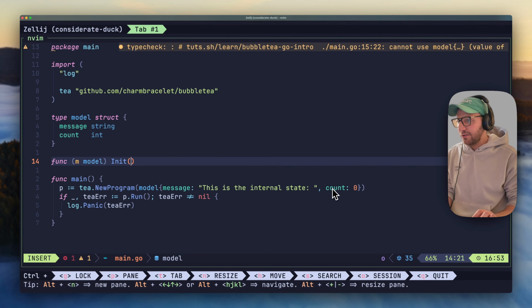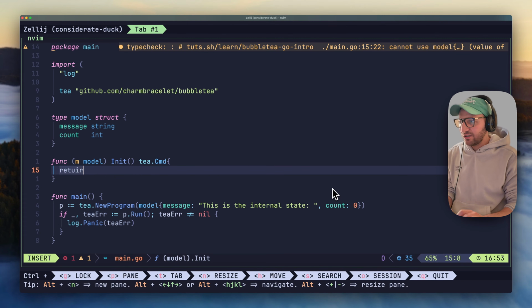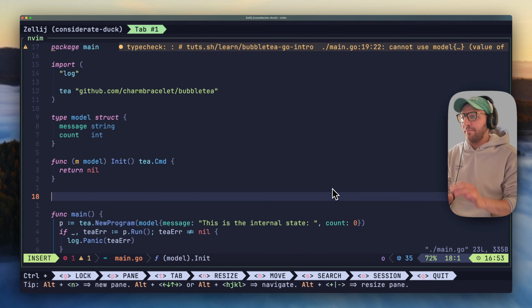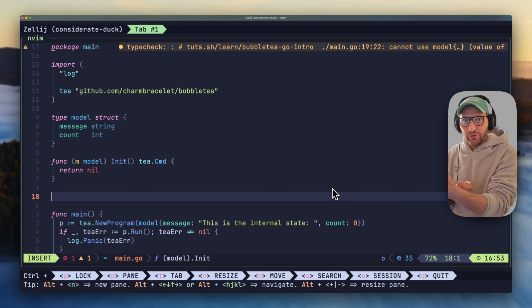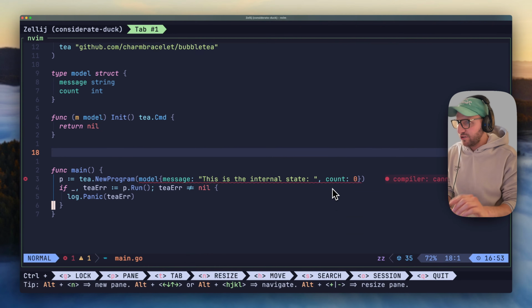This init method is going to return a tea.Cmd, and in this case we are not going to return anything. Basically this method tells Bubble Tea, hey, run this the moment the program runs. In this case, I don't want to do anything fancy just yet, so I'm just telling Bubble Tea, when you start the program, just don't do anything. It's all good. Cool. That will be the first method.